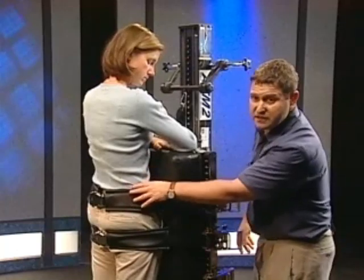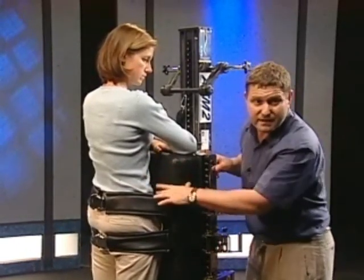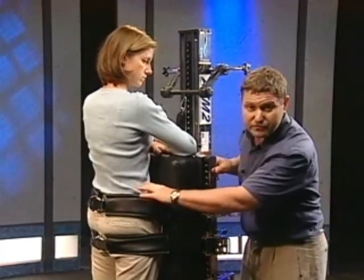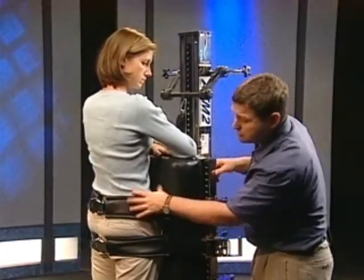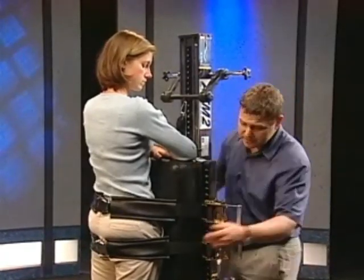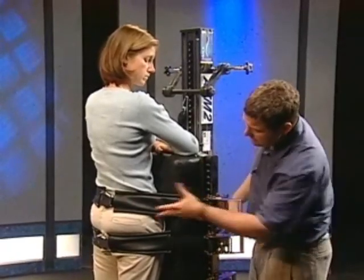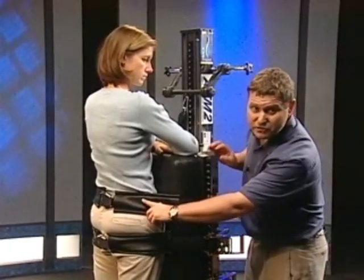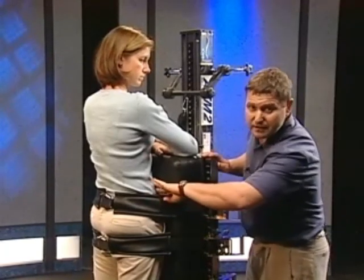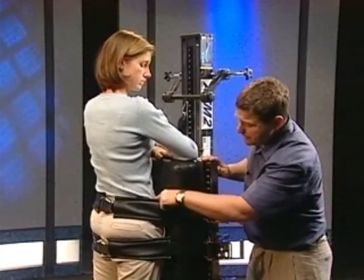And if there's a lot of pain in anterior pelvic tilt, you might even put a pillow underneath the ASISs to prevent the pelvis from going into anterior pelvic tilt, because I do need to tighten the top belt just to even out the pressure. So if I don't want it to go into any anterior pelvic tilt at all, I just need to put a pillow or a bolster in front of the ASIS.